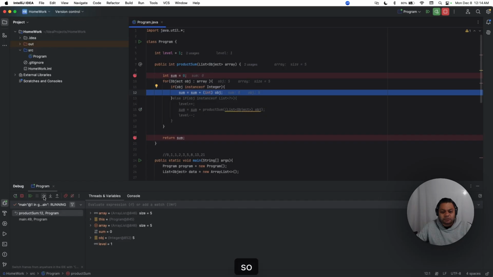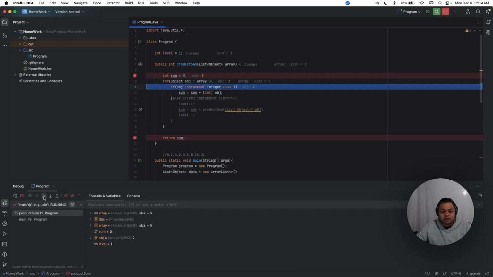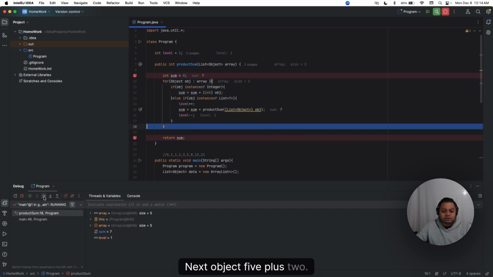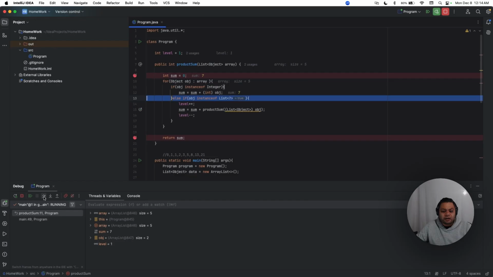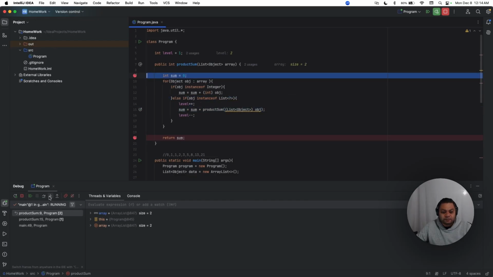Okay, so my sum becomes what? 5. Next object, 5 plus 2. Okay. And then level increases, goes inside. Now my array is what?